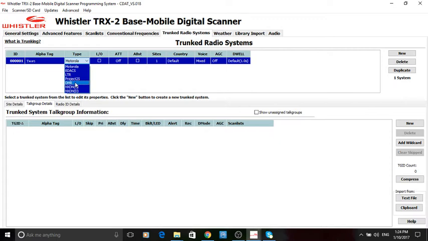So DMR, that's the one we're going to make at the moment. I'm also going to show you how to do a Motorola P25. An APCO P25 is what we're going to show you next, but the first one, there we go.